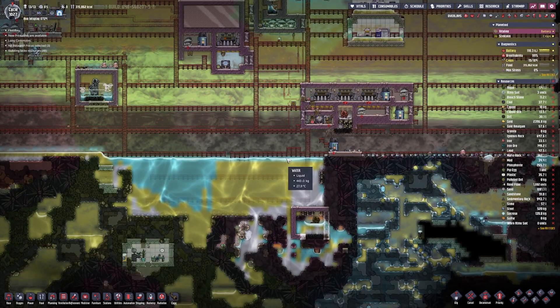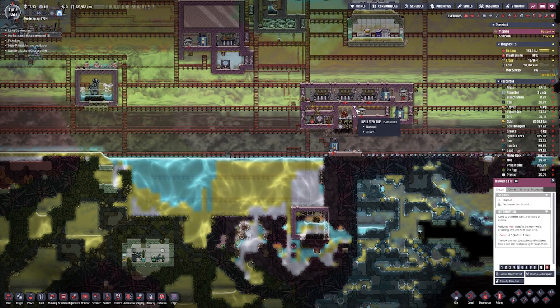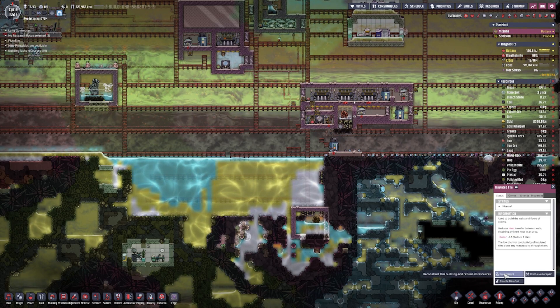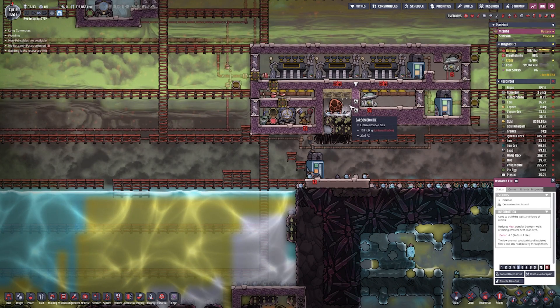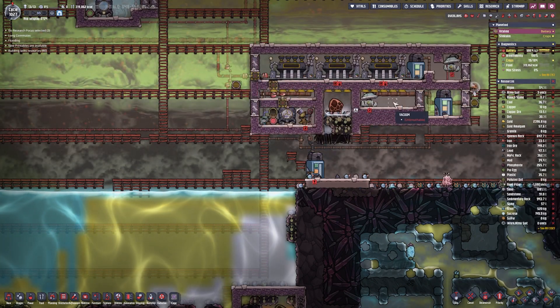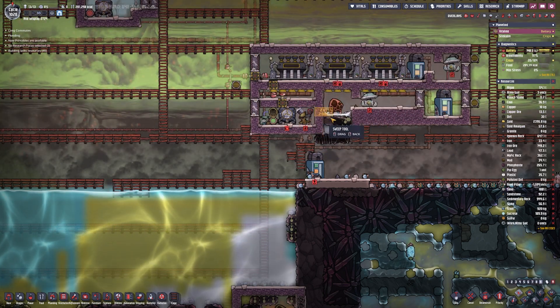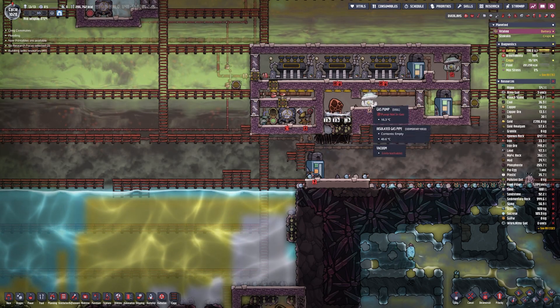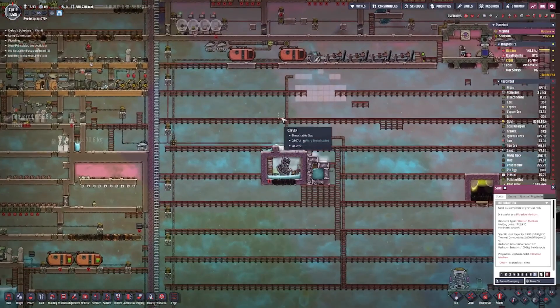Now for the part I am a little scared about - opening up here. I made this room a little smaller because I didn't want tons of gas spreading everywhere. I'm hoping this stays pretty pressurized and pretty hot, and I'm giving the dupes a super high priority to move this stuff out because I don't want anything melting. I've actually run out of power up here.